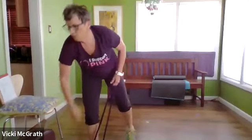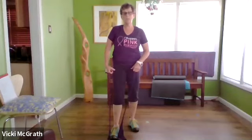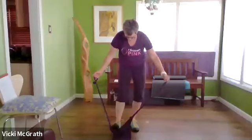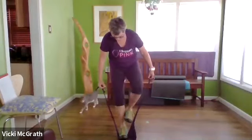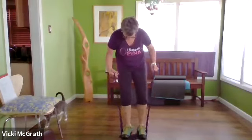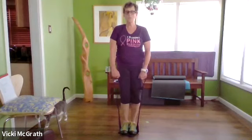Or you can use any of your weights. And you don't even have to have any weight in your hand. But what we're going to do is some strengthening with our bands. So create some tension. I'll use the pantyhose today just because they're kind of fun. And we're going to do a front raise.